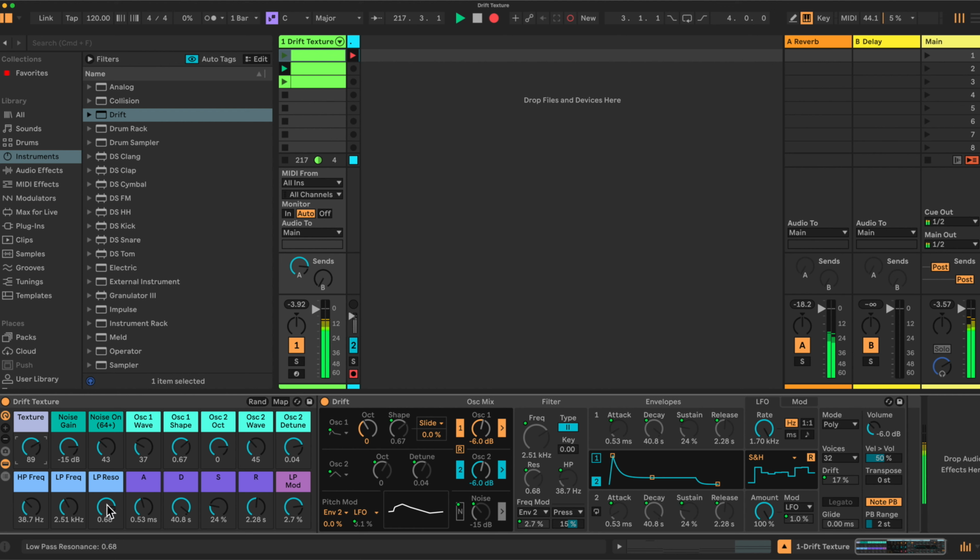Okay, as I say, have a go, try and make use of this. You save here the presets, any presets you like. You save here the rack, which will appear in your user library under presets, instruments, and you'll find it in there.